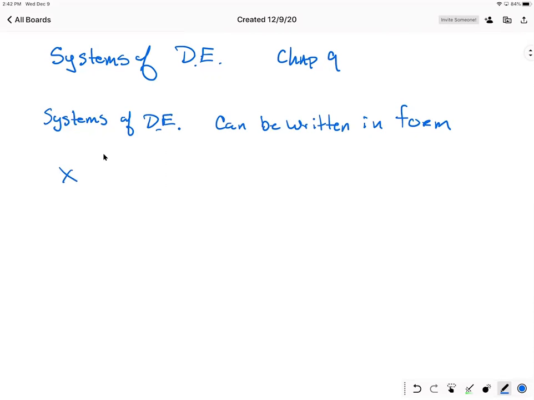You have this x vector, not matrix, this x vector, where you're taking the derivative with t as the variable, equal to A of t, the matrix A, times a vector x of t, plus these coefficient constants. So you have this Ax plus b form, but with the derivative, so that you have a differential equation.